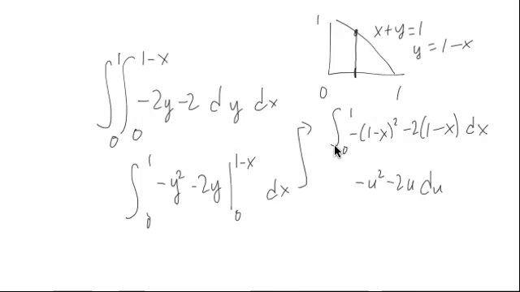But to switch the bounds back would put another negative on, which would cancel out with the negative here if we switch the bounds back to 0 to 1. So we'll just leave it like this. And so then we get the antiderivative, and we go from 0 to 1, and we end up getting negative 4/3. Notice that this is negative. Does that make sense? Think just computationally for a minute about what happened.